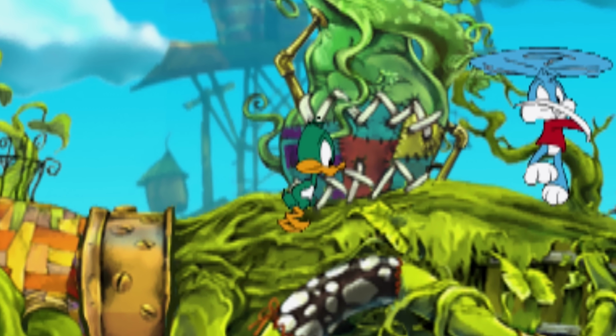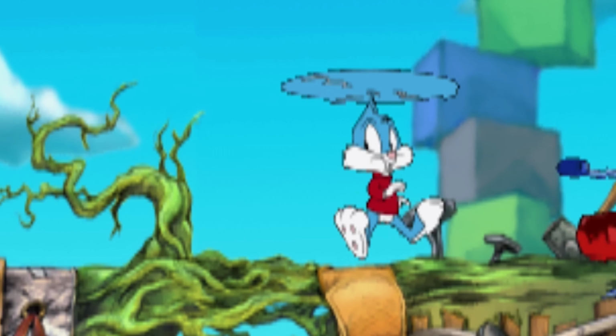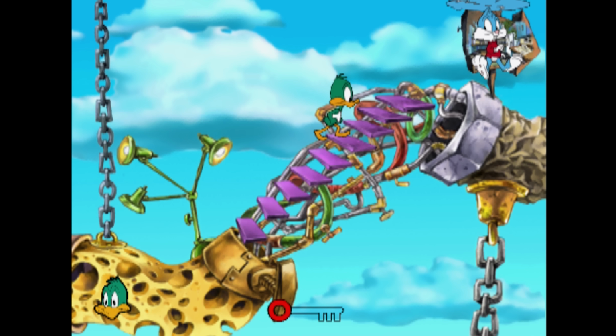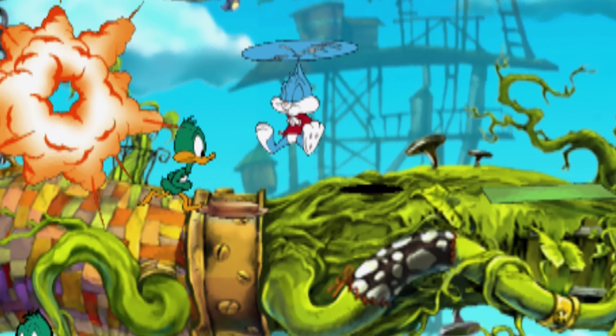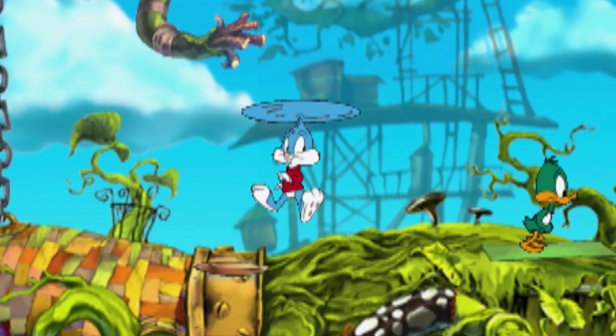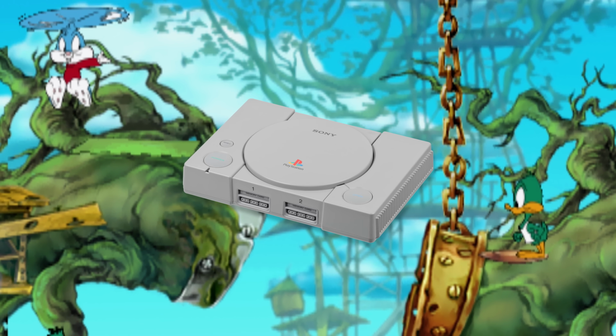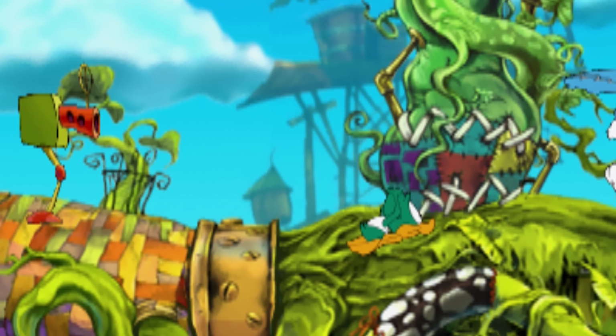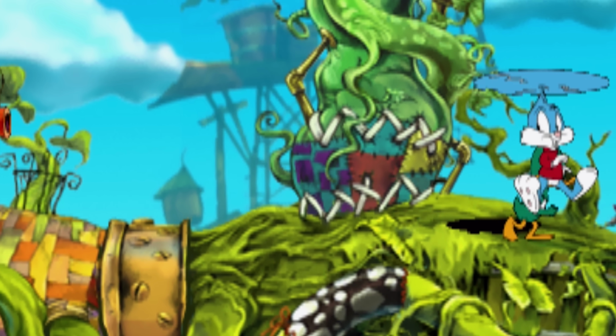You control Plucky, the green one. Buster, the blue one, flies in the air by helicoptering his ears, acting as a guide that points Plucky in the direction he should be going. This whole entire platforming section is incredibad. This is running off real PlayStation hardware, and still, every input is delayed, which is a big problem when everything here is trying to kill Plucky.